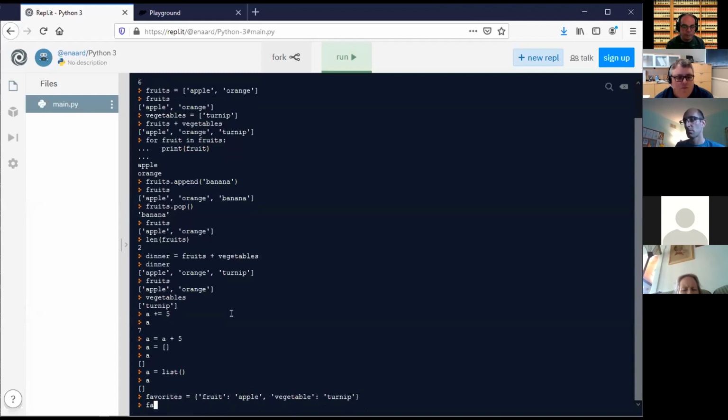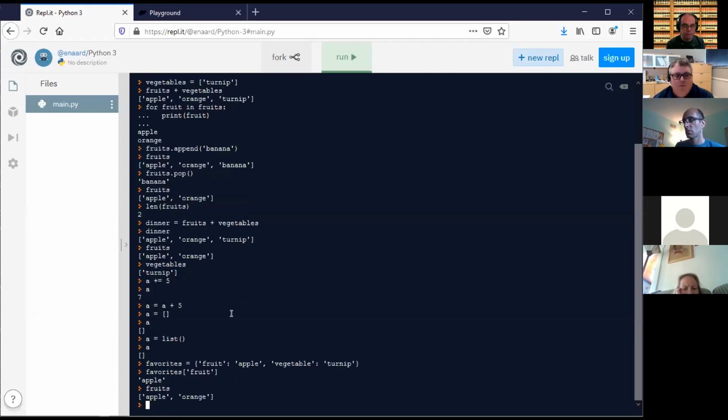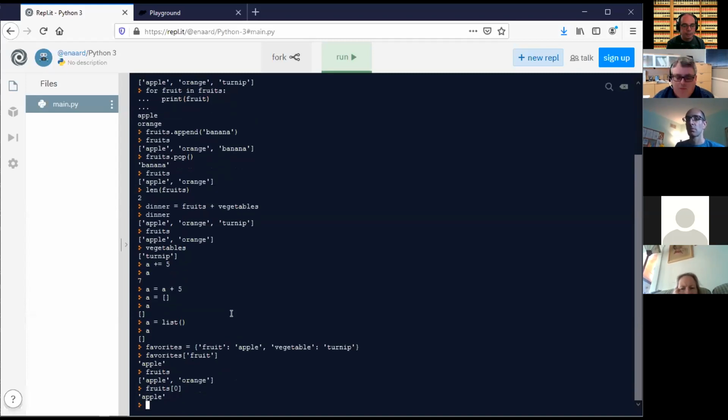And so if I want to know my favorite fruit, I do favorites with fruit in the square brackets. And I actually just remembered that I forgot to tell you about the corresponding way to do this with a list. So going back to our fruits list, if I type fruits with bracket 0, that returns the first item in the list.